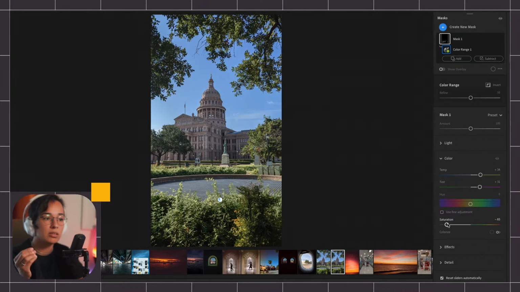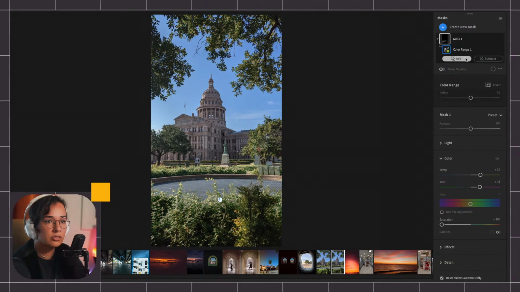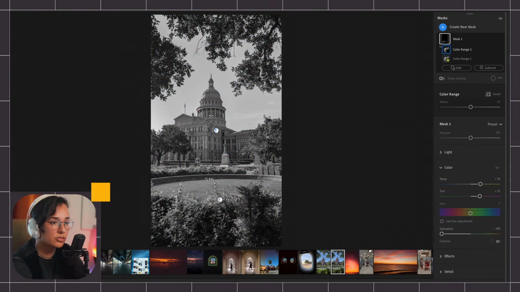I know I'm using the green plants to frame this image, to frame the architecture here, but maybe I don't want it to take up too much of the attention. I want to desaturate it so that the eye just travels directly to the architecture. So that's another way of thinking about it. All right, really cool. And the thing is that you can always then go in here, and in the same way that we were able to subtract, we can also add to this image. So I can see here this color wasn't included, so I can add another color range and select maybe this item here, right?